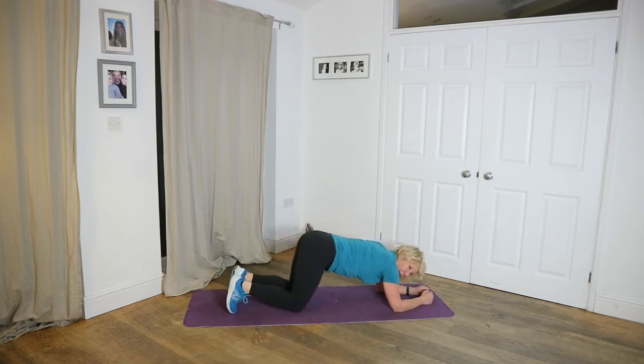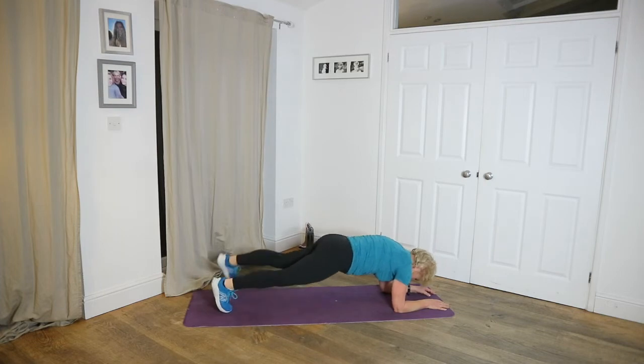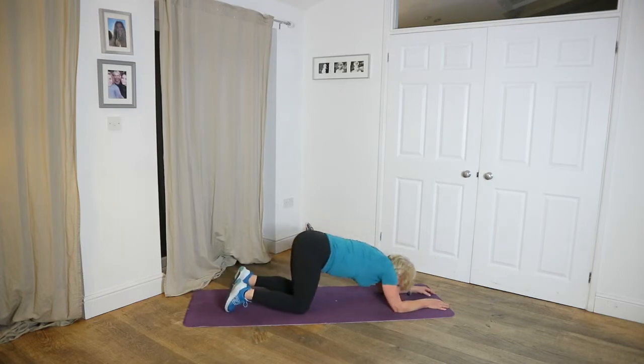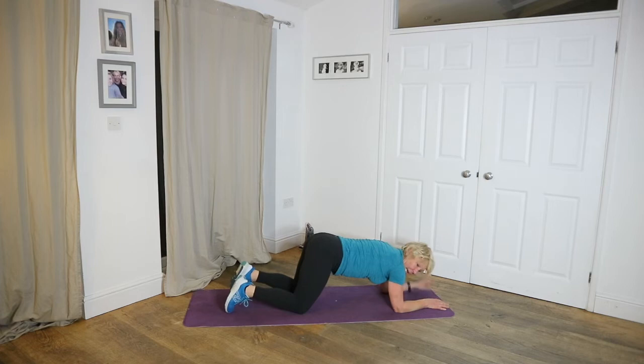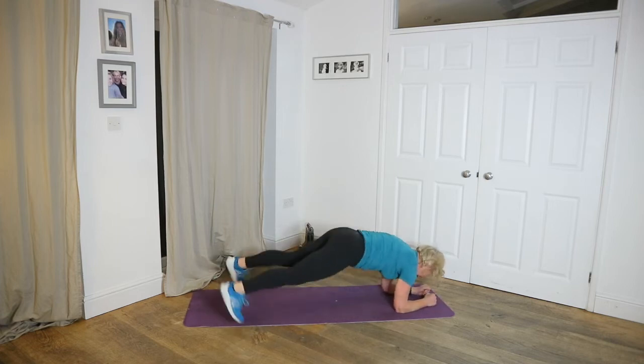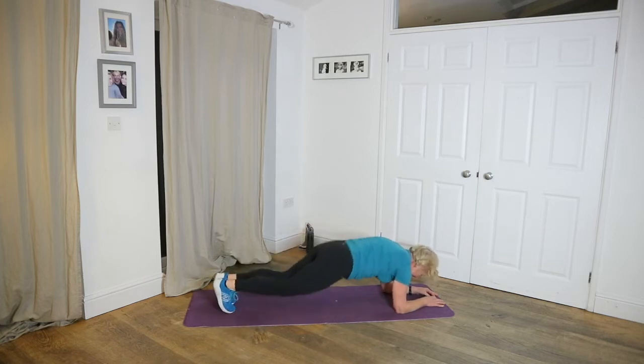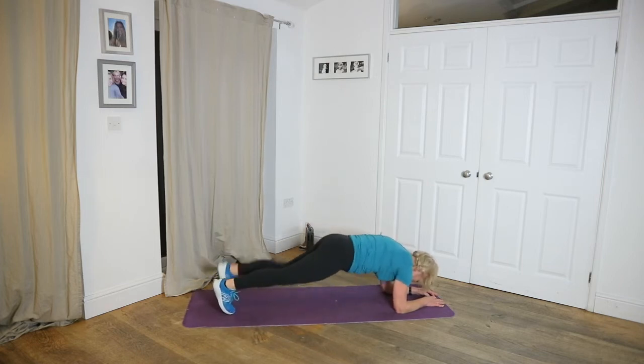That'll get the shoulders. If you don't want to do that, do this. Even if you do four and rest and then start again. Go. I'm going to try and keep going the whole time. Keep your hips low. This is so good for your core, especially after those V crunches. Tap if you need to. Maybe do one tap each leg, and then a jack. That's quite a good little rhythm.